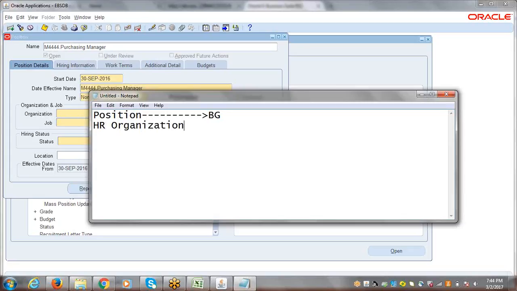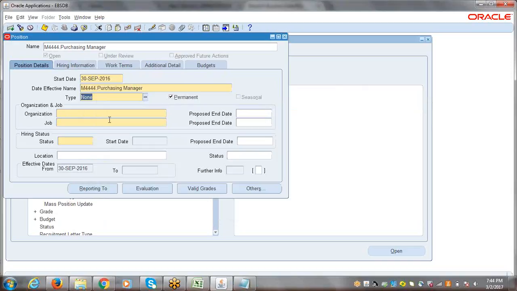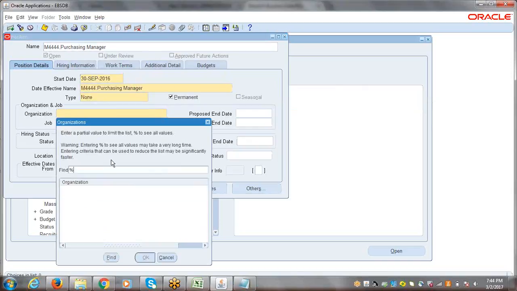If the business group is classified as HR organization, then only you can maintain positions within that business group. Now our business group is not classified as HR organization, it's just classified as business group. That is the reason you cannot assign this position to your BZ, and the BZ is not available in this LOV.